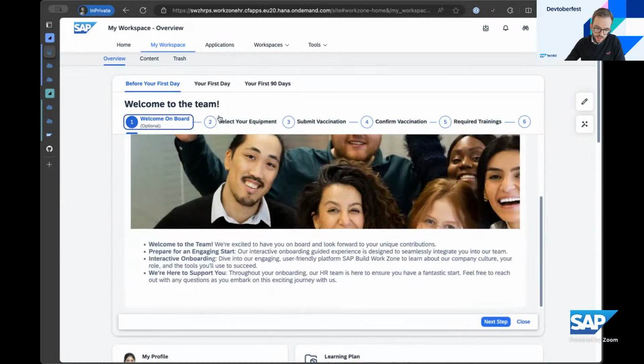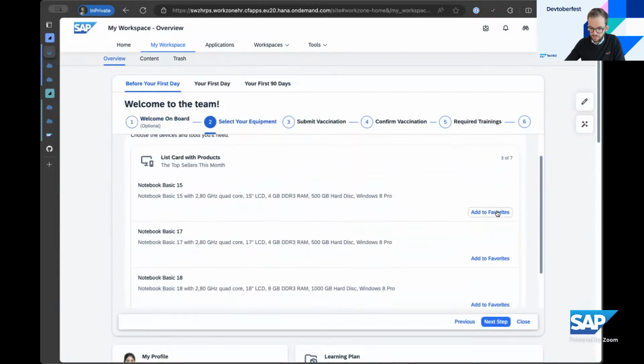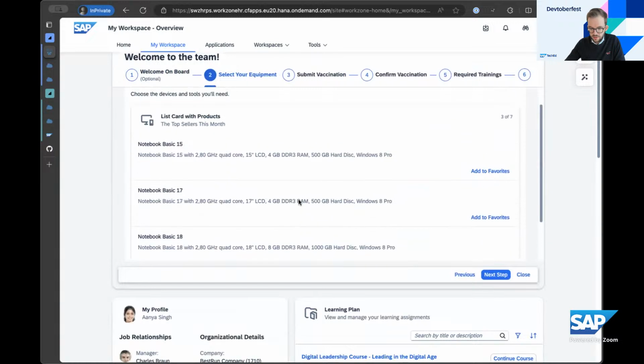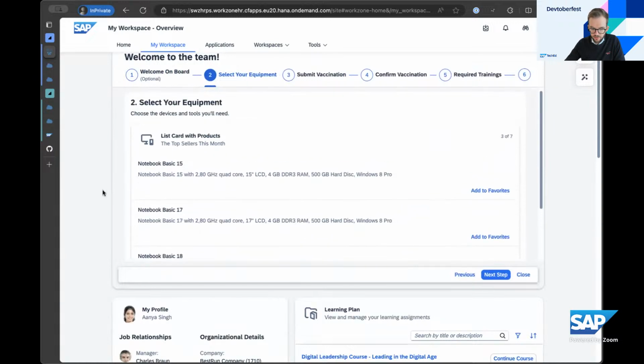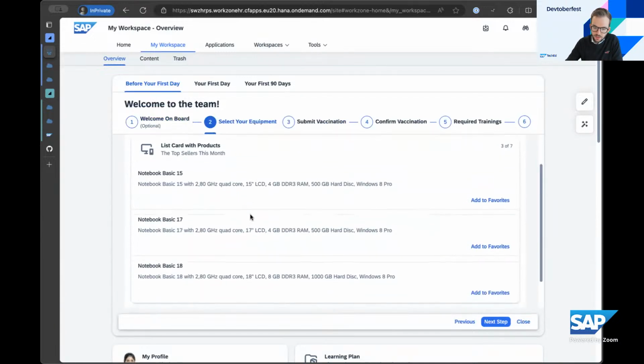Now, the key aspect to consider here is that, of course, if you want to enforce certain actions by the user, for instance, here, the equipment topic. So for instance, you can say here the user should select their preferred IT equipment in the context of this onboarding process, and you want the user to take this action. You can actually work with the UI card framework, which you added to this page, to have this card interact with the wizard to enforce certain actions to be taken.